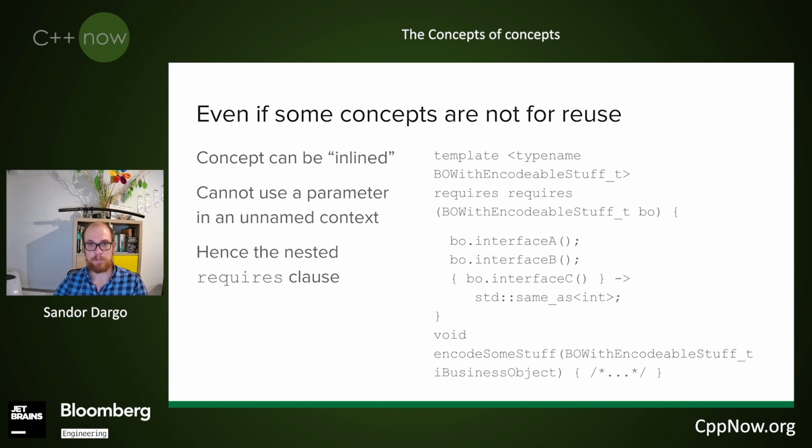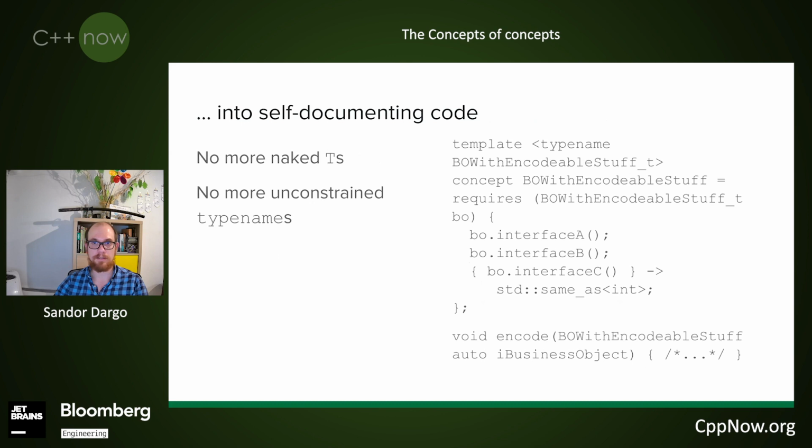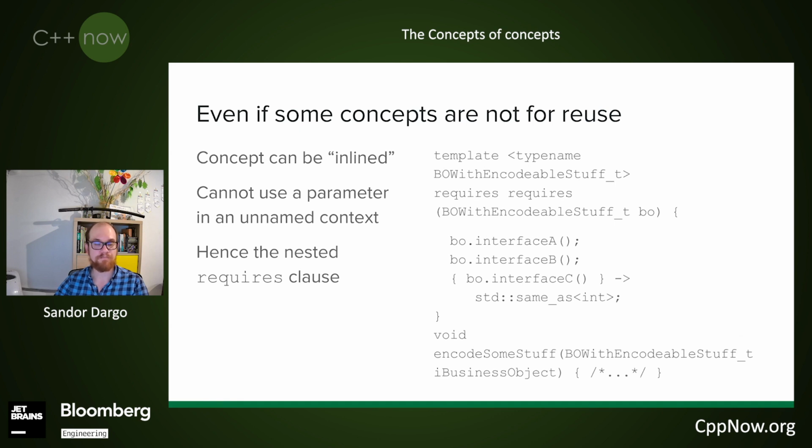And in the previous example, we used a named concept, but sometimes you use a lambda function because you don't want to bother naming it. You don't want to put it somewhere because you don't really know where to put it. You don't really have a good place for that lambda function. So you just define it unnamed, on the fly. And it might be the same with this previous concept we saw, this object with encodable stuff. You might not want to define that because you only want to use it once. So in that case, you can just simply use a constraint. You can use it as a requirement for your function template. And as you can see here, this is not a typo.